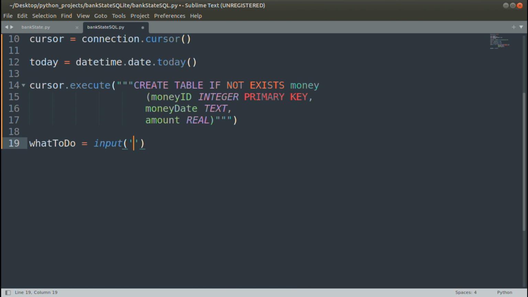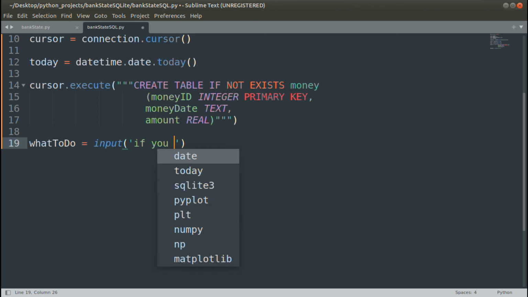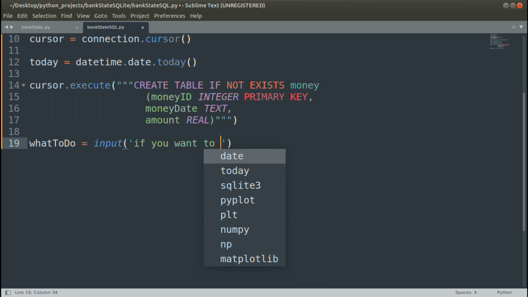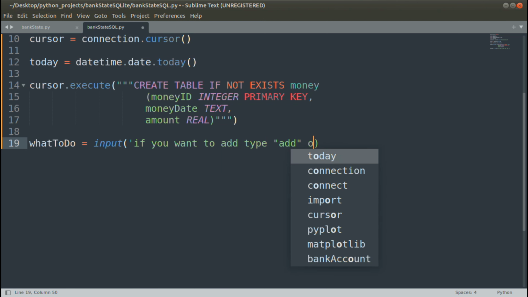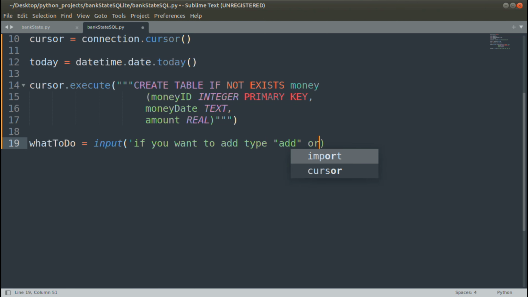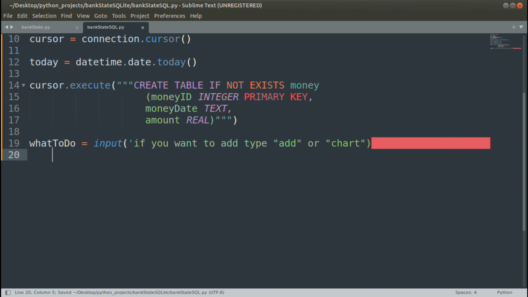If you want to add, type add, and let's do it like that. Or charts. We'll just do it like this. Type or chart. So if you want a chart, you can type the word chart, and you'll get a chart. And I have to put an end quote there. All right. So what to do?